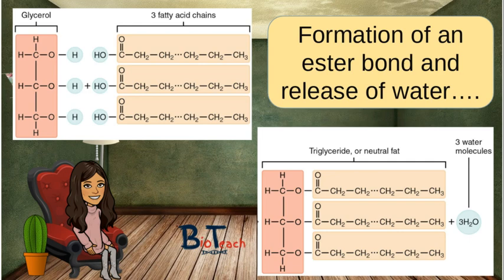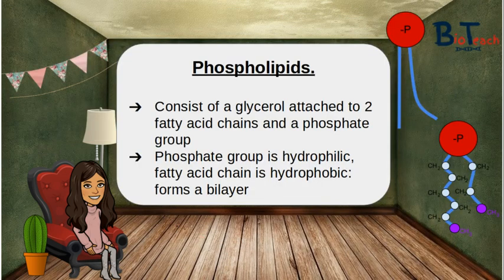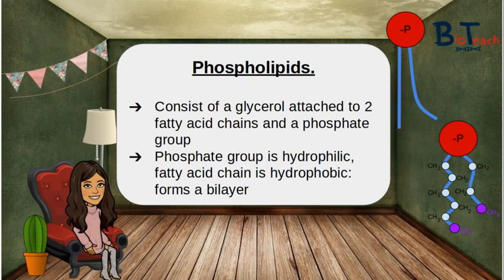It's really no different from the condensation hydrolysis reactions covered in earlier videos. Phospholipids are similar in structure to a triglyceride, except that a phosphate group replaces one of the fatty acids attached to the glycerol. So a phospholipid contains a glycerol group, two fatty acids, and a phosphate group. The phosphate end is hydrophilic, and the fatty acid end is hydrophobic. So phospholipids naturally form bilayers and are a major part of our cell membranes. Fatty acids in phospholipids can be saturated or unsaturated — those with more unsaturated fatty acids have more fluidity in their membrane because they're not closely packed together. We'll cover this more when we cover the membrane topic later.